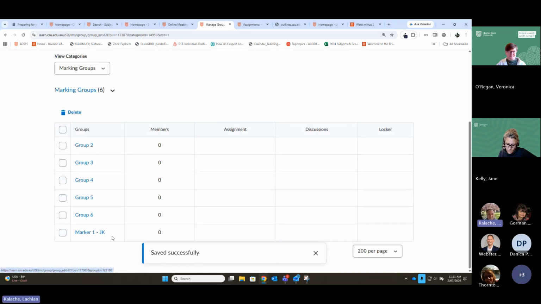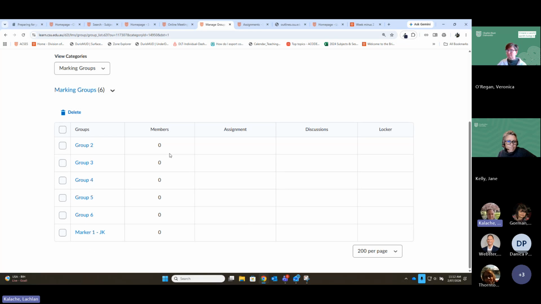You'll see that it is in a list like that. As you create each of the other ones, they'll be alphabetized. You can't actually change the order of these things. It's always going to be alphabetical. So unless you're specifically kind of gaming this, so it says A, B, C, D, E, etc., it'll be alphabetized. But if you go with that kind of format of marker 1, marker 2, marker 3, they'll be listed down the page in that same order. All right, so I'm assuming that you'll come in here and actually change the group names to affect your markers.